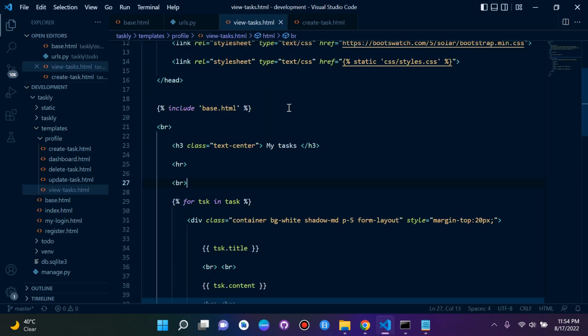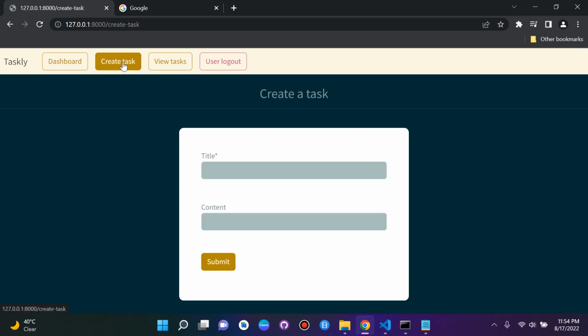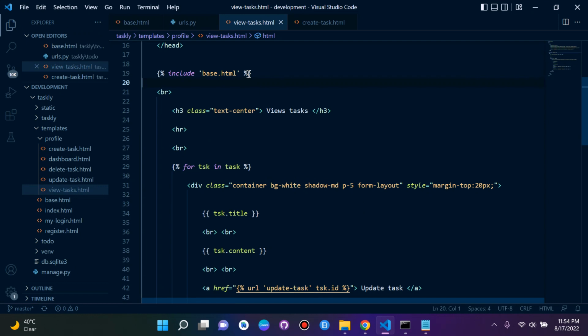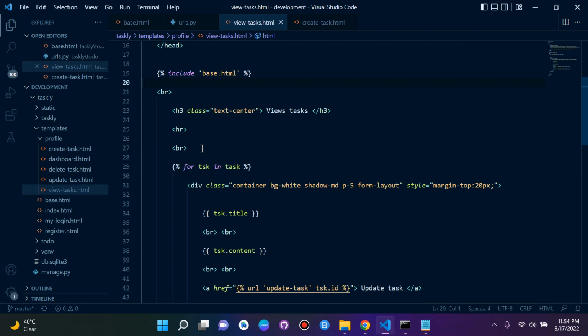I can say view tasks instead of my tasks. So we all link up here. So proper naming convention. I have a double here, it seems. Let's see, view tasks. Let's just double check here. Okay, that seems okay.